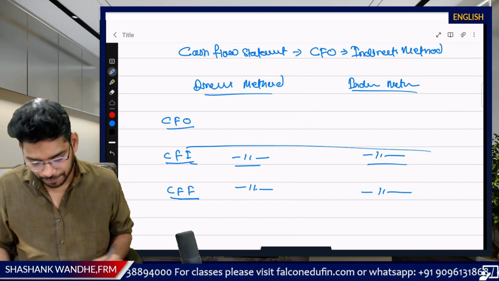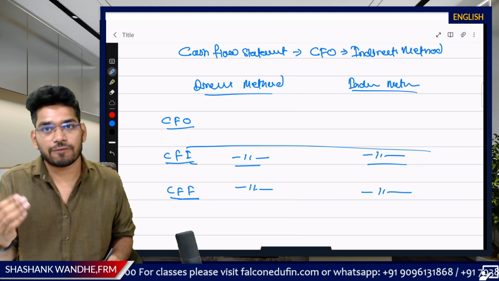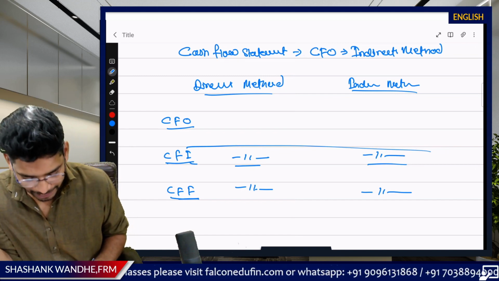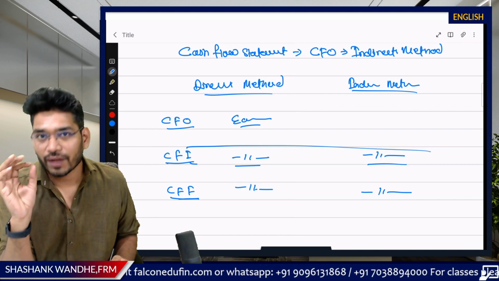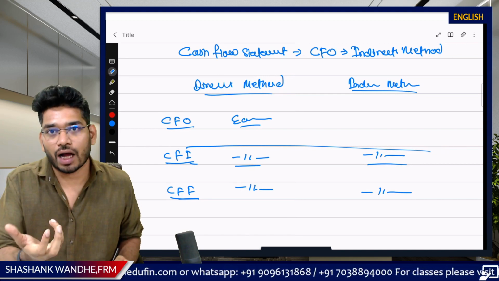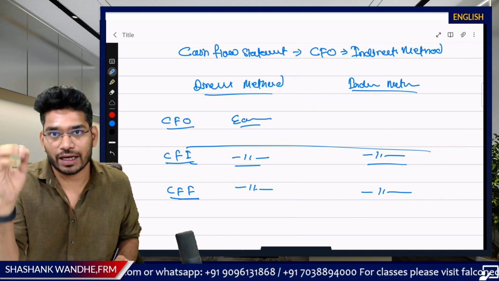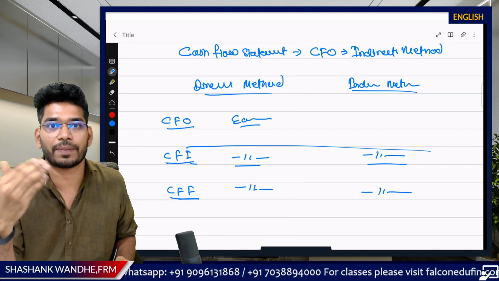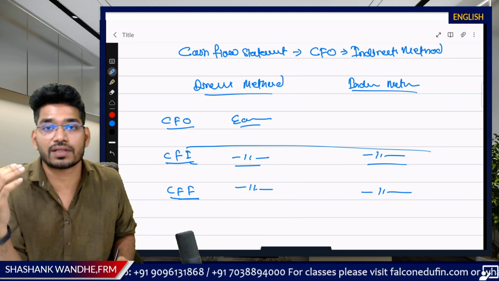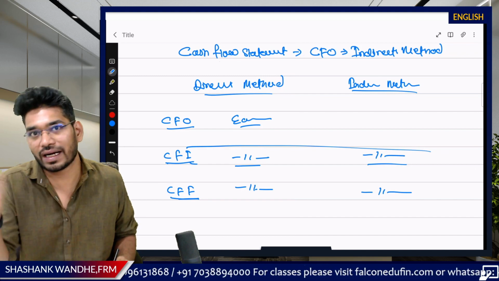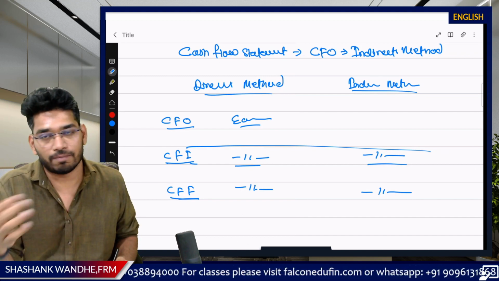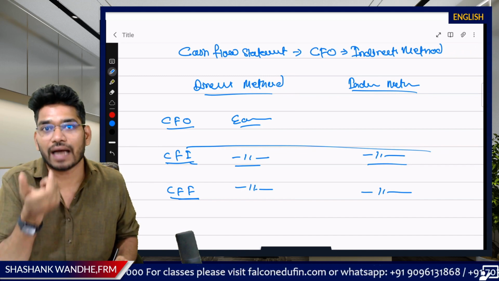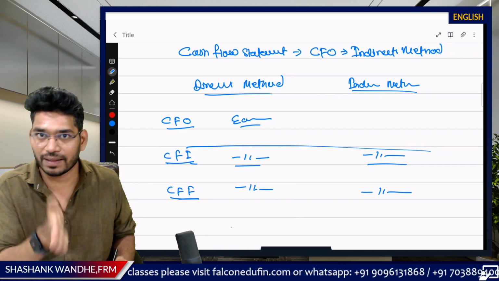Easy to understand, right? Now here, if you consider the CFO part, the cash flow from operations part, direct method, this is very easy. Why easy? The reason is very simple. We take cash account and we derive all the value from the cash account and simply present the cash flow from operations. So this is how the direct method is treated. You will get exactly like the cash receipt from the sales, payments made to employees, like that. So all the direct cash values are available here in the direct method.